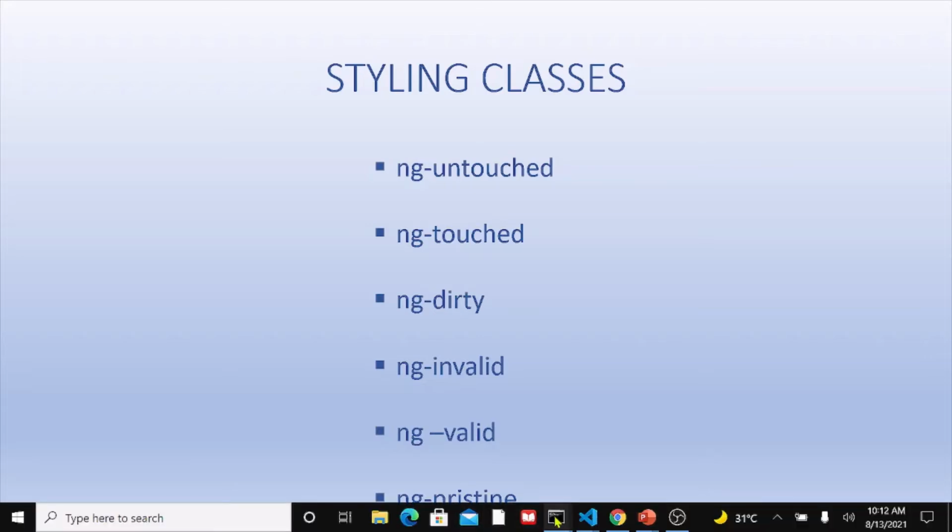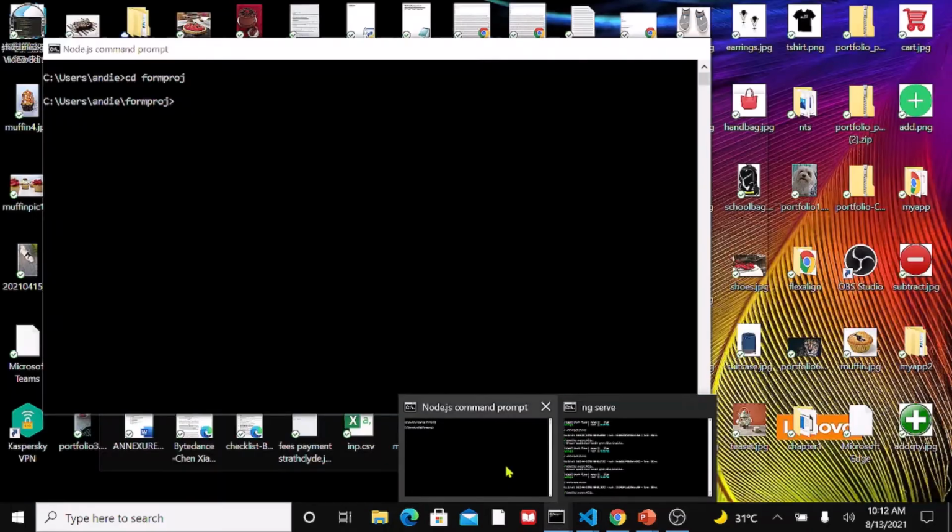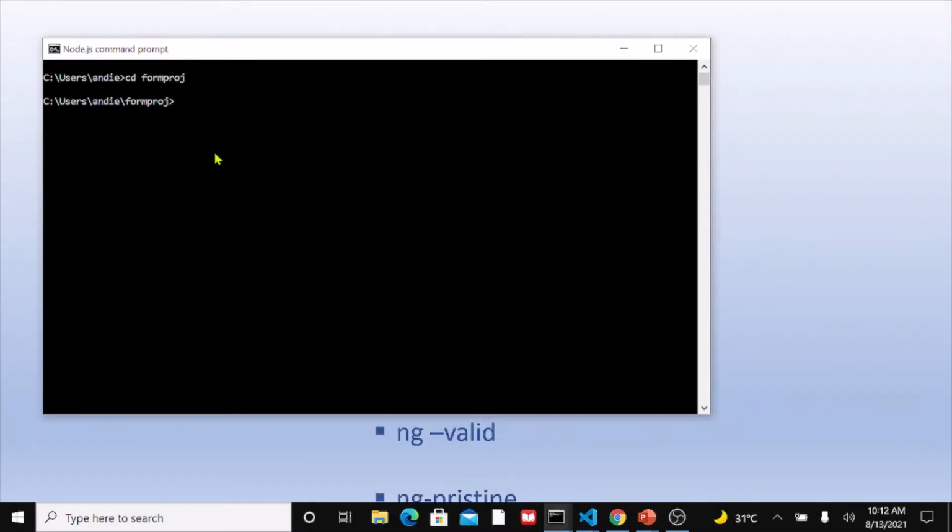Right, so what you need to do is go to the Node.js command prompt, right? And I have already created a form. So you will be in your user folder, right? And then you will say here ng new and you give a project name. Okay, so form project or something like that, or template driven form project, something.